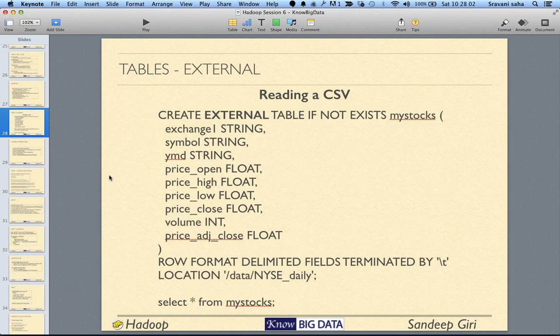Now, right. Now we have something called an external table, similar to your normal tables. The only difference is if you drop this table, the location where this data resides will live happily. It won't delete that data. Okay. As a general thumb rule, when you are creating Hive tables, prefer external tables over internal tables.